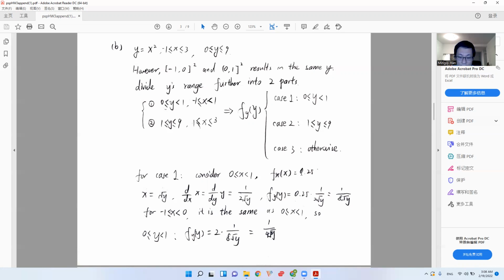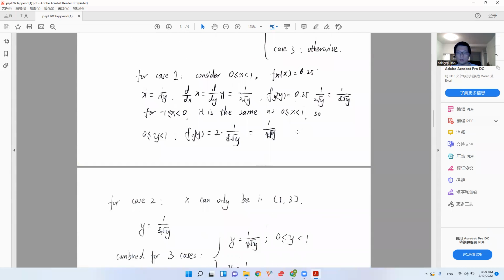f_X(x) is equal to 0.25. We can get the g prime, which is basically this part, by doing the derivative on both sides, and plug this value in, get this part. This is one side of the U-shaped curve, which is basically from 1 to 0. We also have from -1 to 0. So we can just multiply this by 2 and get the entire equation for case 1, where y is smaller than 1, larger than 0.